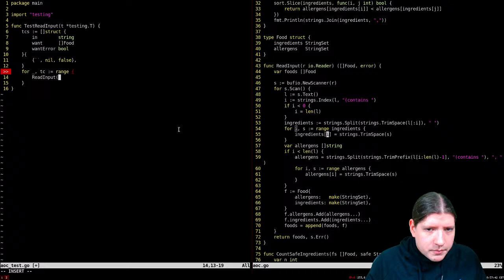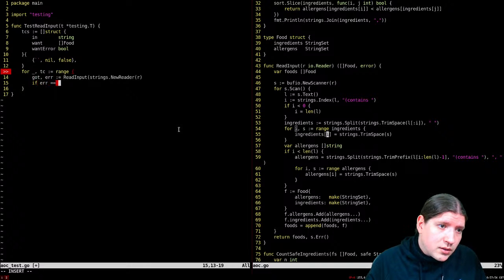Read input. So, got err from ReadInput with strings.NewReader of tc.in. If err is not equal to nil, this is whether we got an error.